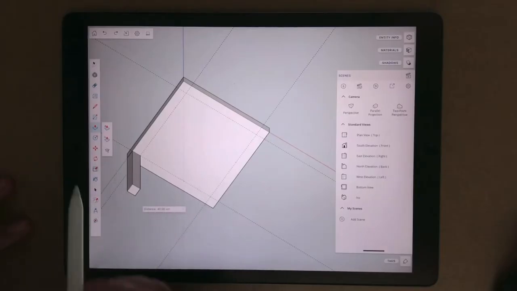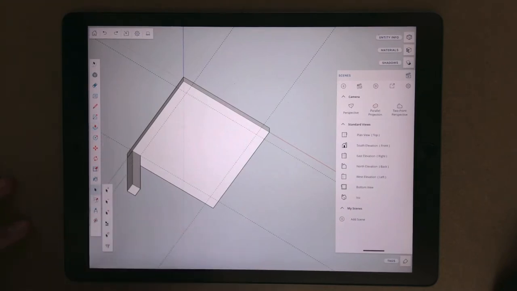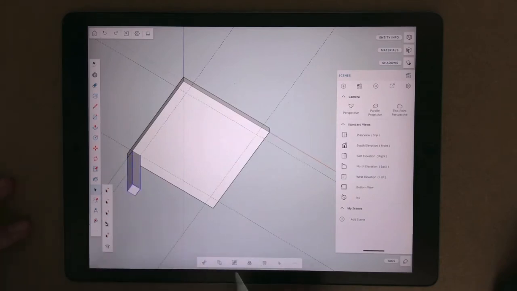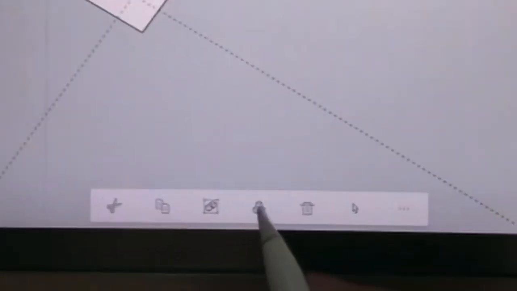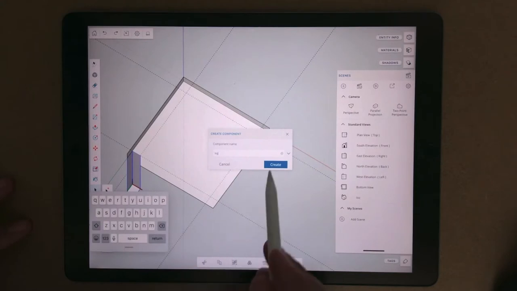Now, a nice trick to be able to select this leg, sort of everything attached to this geometry, to make sure that getting everything into the component, is just to triple click it. So just like that, 1, 2, 3, real fast. And then I'm going to go here to these three boxes and then I'm going to type this in here, leg.